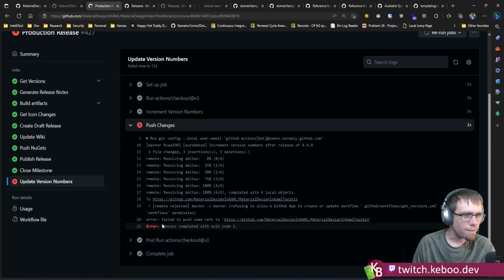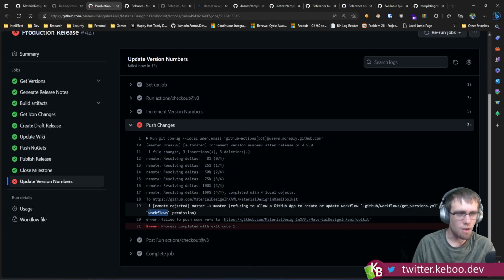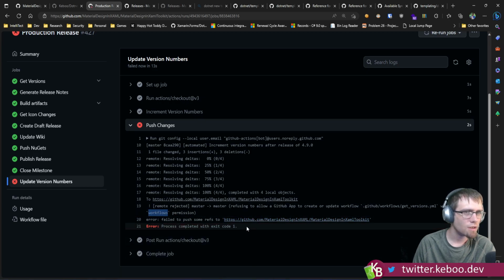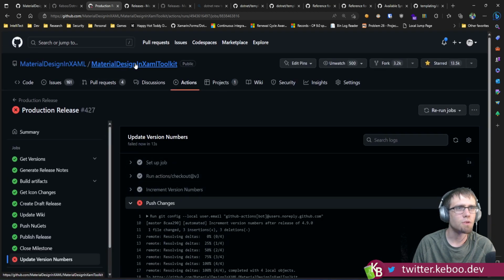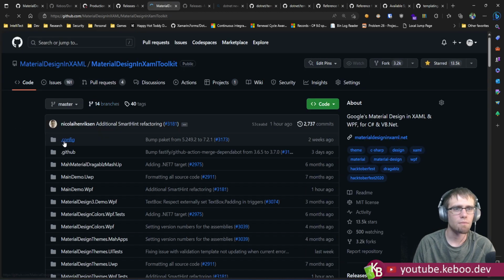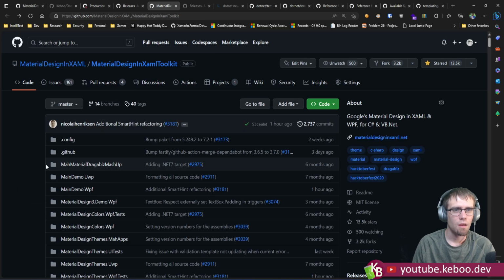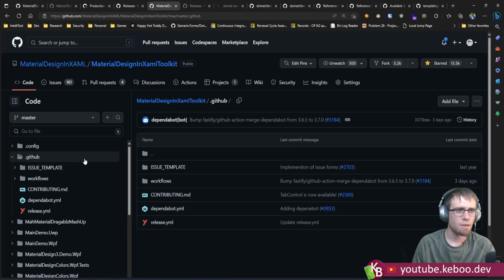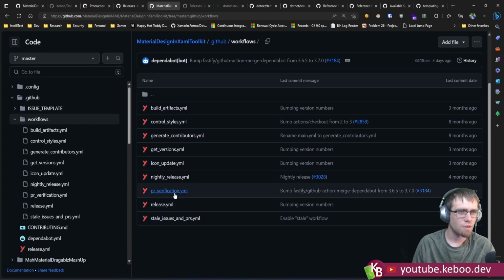Let's see. Without workflow's permission. Oh, so it needs... Oh, so close. It needs another permission. Okay, fine. Let's see, workflows.